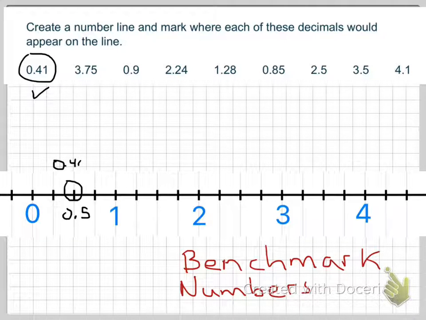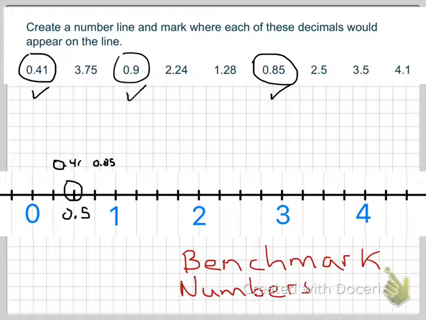So the next number I can use, we'll keep working on the smaller numbers. This is 85/100. I'm going to put that number in between this tick and the number 1, because this tick represents 75/100. It's 3/4 of the way to the number 1. So I can put 0.85 right around here. It's going to be a little squishy, but we'll do our best. And then if you look back up on the top, we also have 9/10. So that number can go right next to 85/100. Maybe I'll put it underneath it just because I don't have a lot of room.